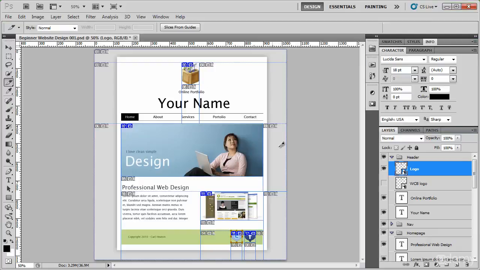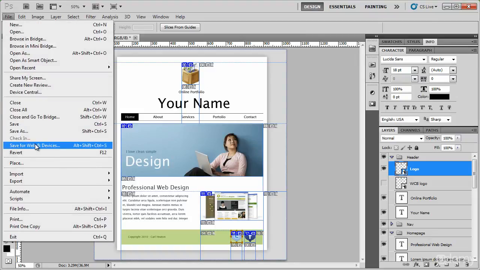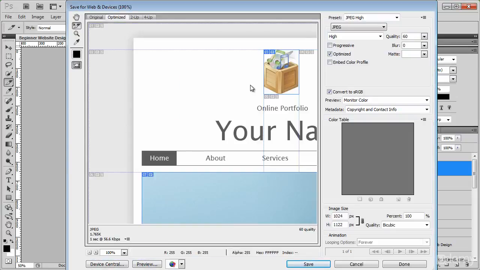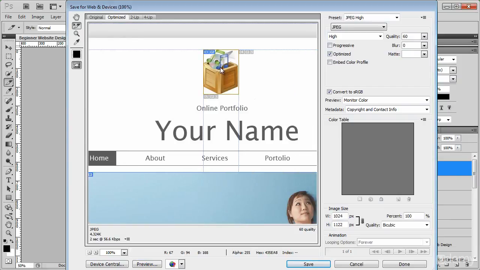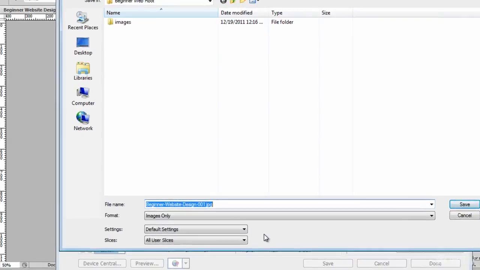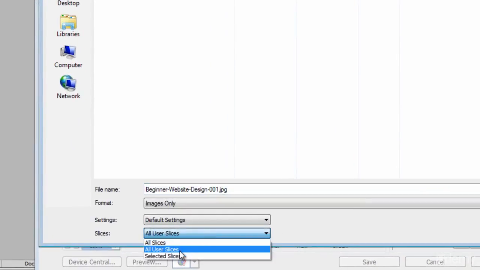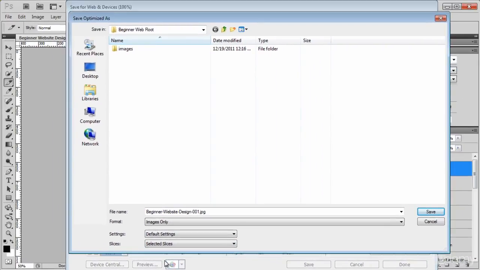So back to Photoshop, and then again just File and Save for Web and Devices. Select the slice that you missed or the slice that you've added, and then click Save. Now this time we're going to be doing all selected slices here. Slices, selected slices, unless you want to resave them all. Now what I do not want you to do is go inside this folder that's been created.